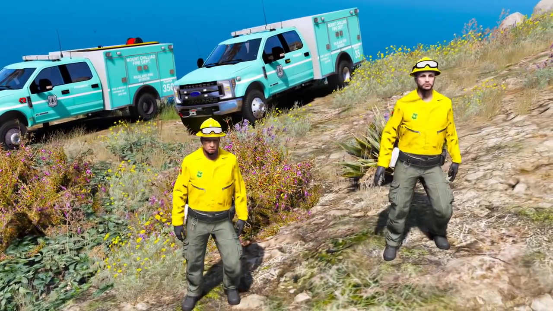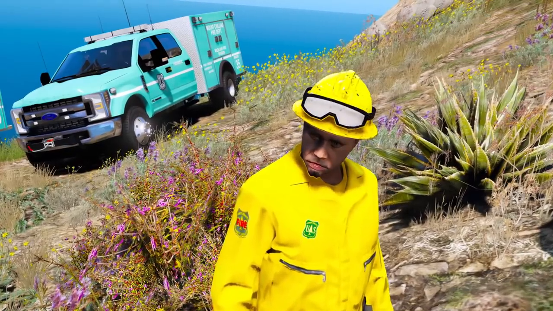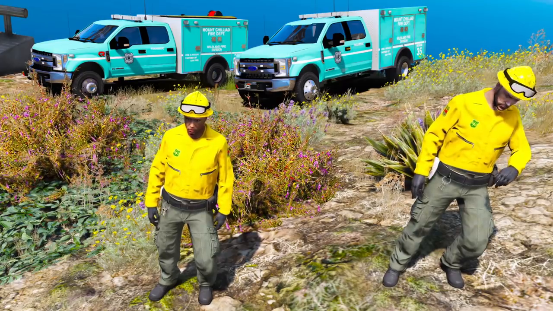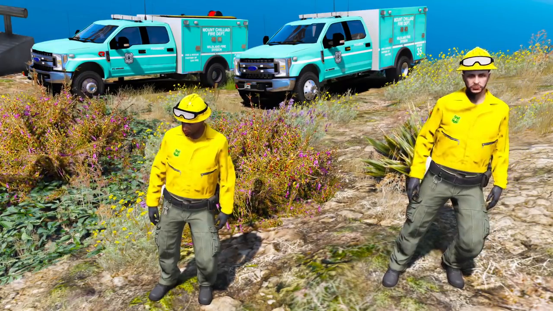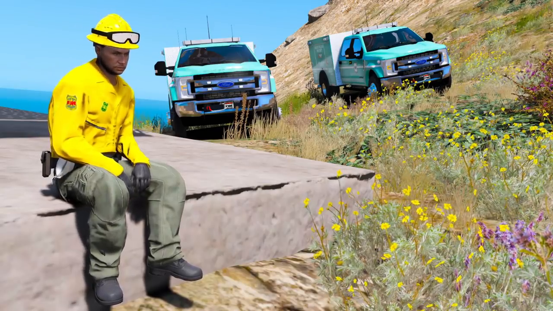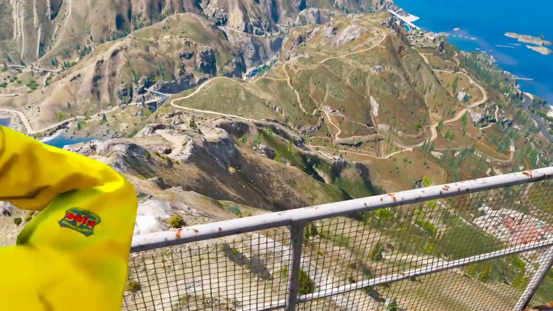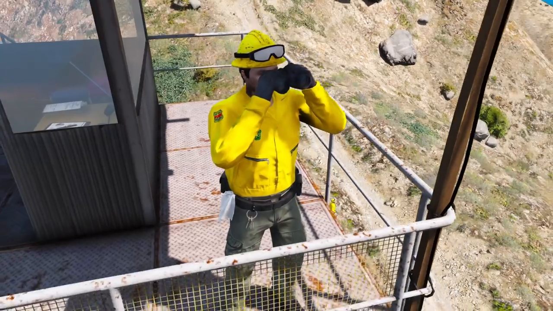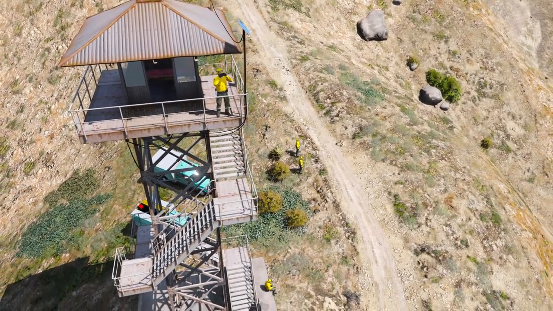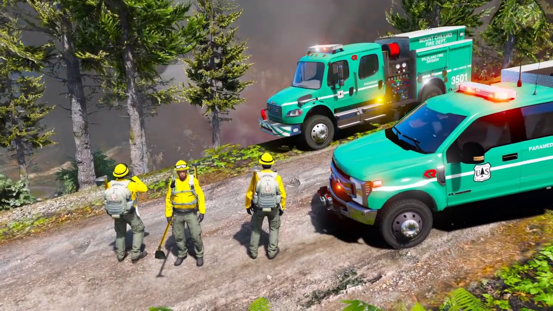Welcome back to another Grand Theft Auto 5 mods video. Today we're going to be playing as firefighters with the United States Forest Service. Our job is to protect, prevent, and suppress any fires that may pop up here in the Paleto Bay National Forest. We're currently located on top of Mount Chiliad, which gives us a perfect view of the whole forest, and we're going to be using this fire watch tower to make sure there are no fires burning, and in case there is a fire, we will be quick to respond with our fire trucks.